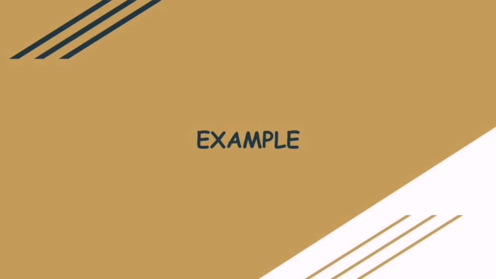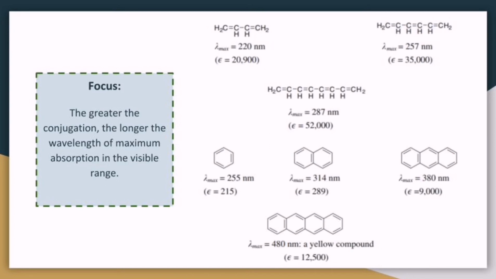Before going through the examples, let's discuss how conjugation affects the wavelength of maximum absorption observed. The main point is, the greater the conjugation, the longer the wavelength of maximum absorption. I repeat, the greater the conjugation, the longer the wavelength of maximum absorption. Then, conjugation from an unsaturated chain has a different effect from a molecule with an aromatic benzene ring. Normally, a benzene ring has a greater conjugation effect than a C=C double bond in a straight chain.